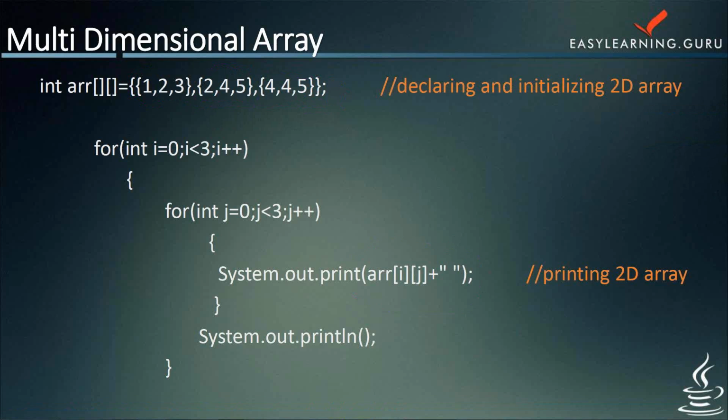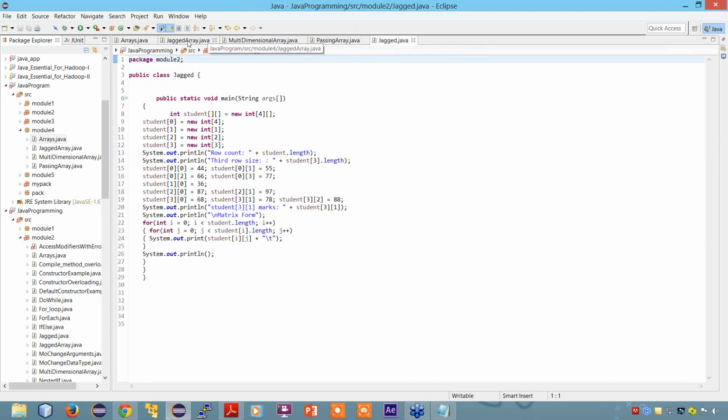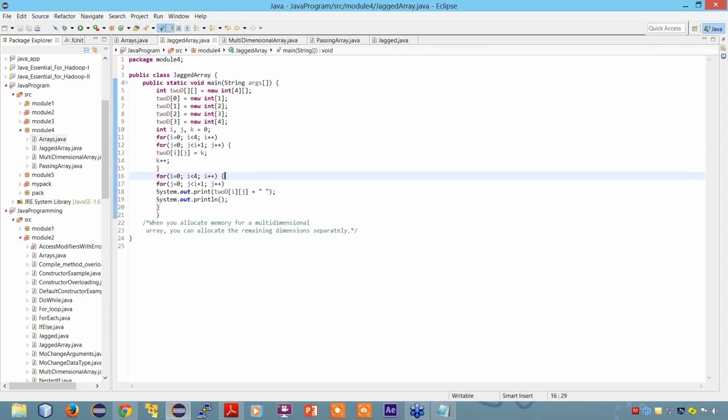So now moving on, I'll explain the jagged array. The concept of a jagged array is very interesting. This is a new feature supported by Java. In a jagged array, each row in the two-dimensional array may contain different lengths. So maybe we're trying to design a two-dimensional array with 4 rows, where the first row contains 4 elements, the second row 1 element, the third row 2 elements, and the fourth row 3 elements.